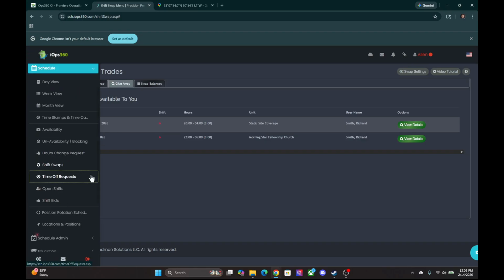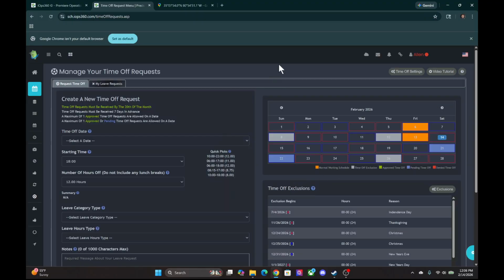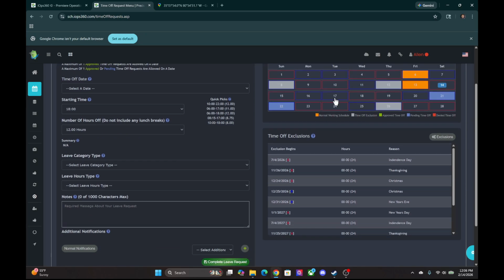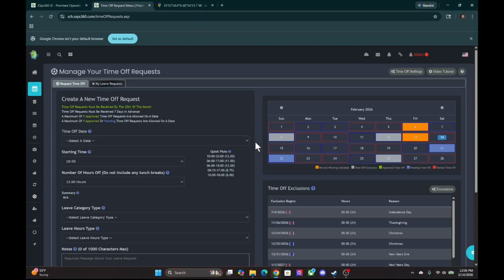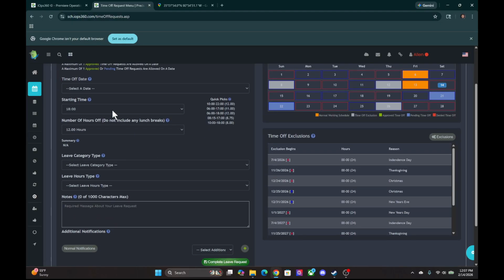So, time off request. This is going to be for your full-time guys to be able to request PTO, or if someone needs to cancel a shift, either an extra shift or it's a part timer that has to cancel due to whatever reasons. I actually have a couple examples for this following weekend. I have to cancel a couple of my shifts to go handle some family affairs.